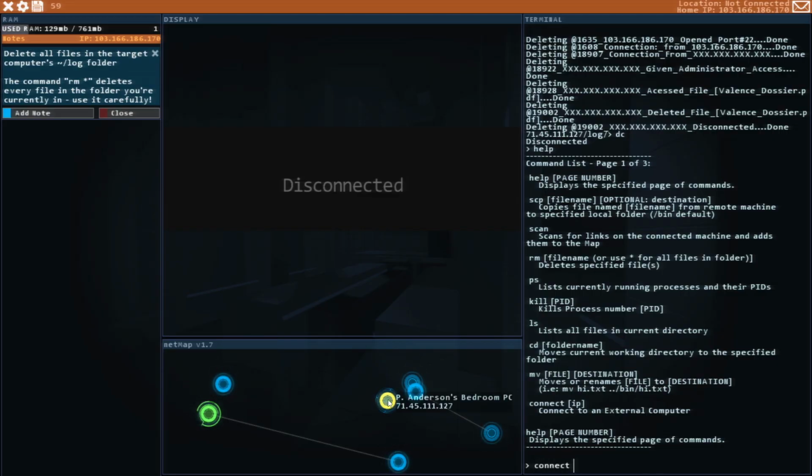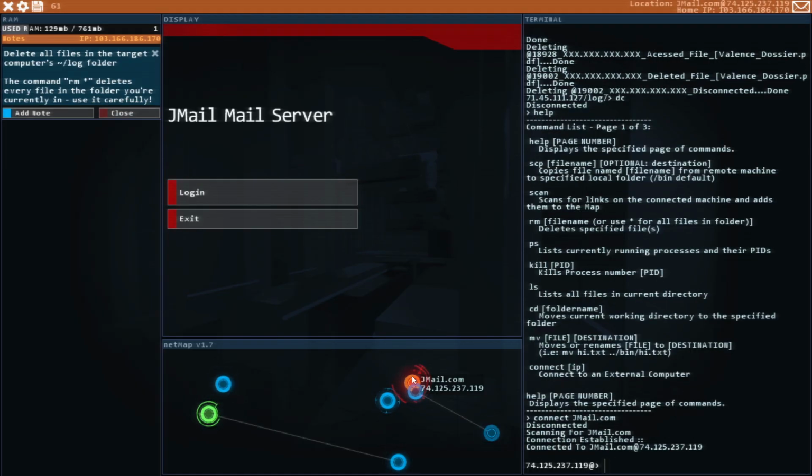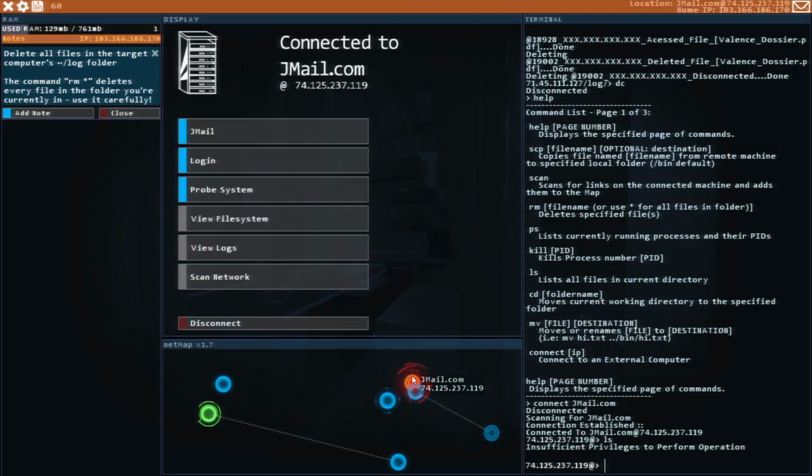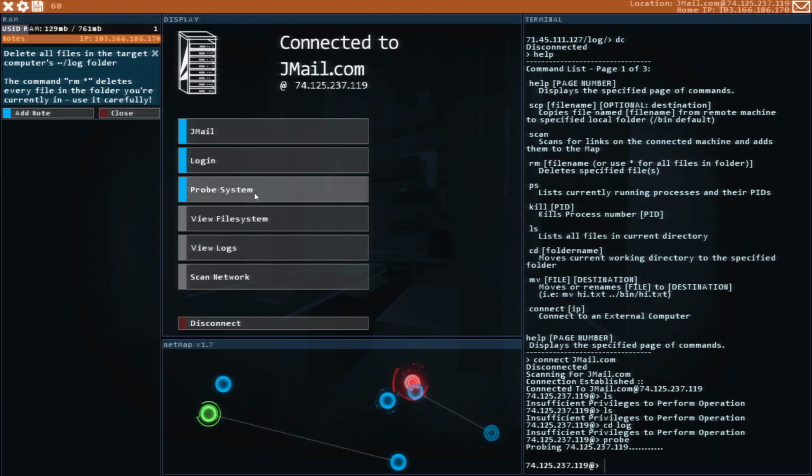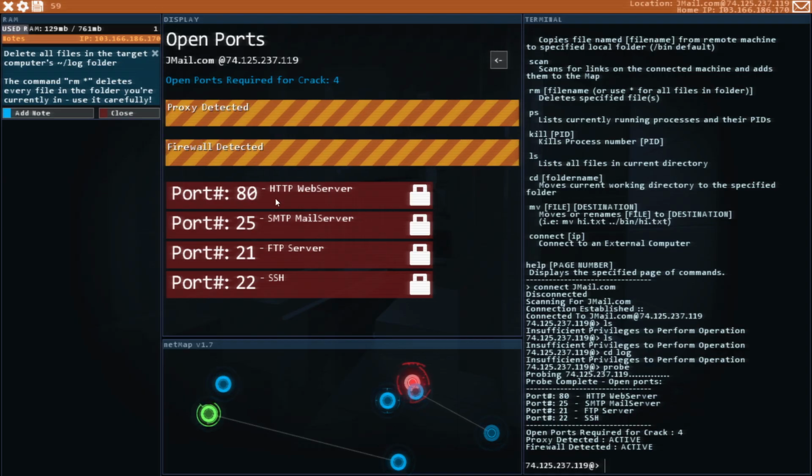What's the mail server's IP? Proxy detected and a firewall.